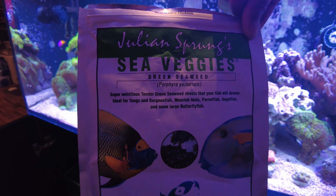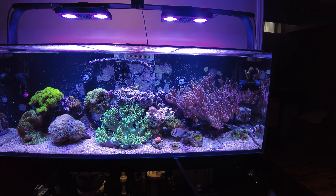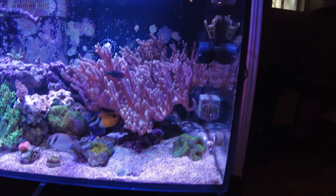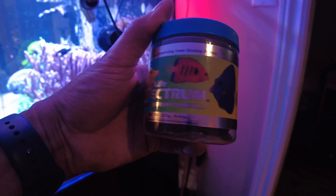Other than that, I've got some work to do with these little guys — the Astrea. I'm going to have to start plucking them out by hand. I don't really want to buy a shrimp to eat them and have it starve to death, although I'm sure there's enough in there to keep it fed. So I'm going to try and siphon them out with a turkey baster and kind of control the population a bit.